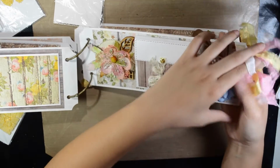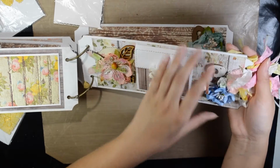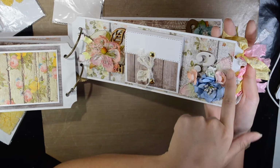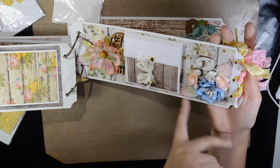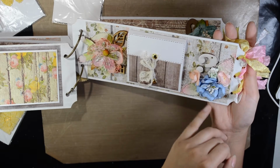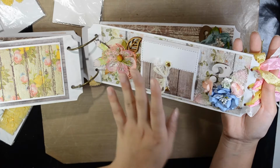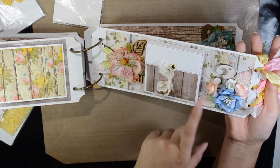And I punched 3 holes on the side too, and put some seam bindings. And for some of the little leaves, you see that I did some like drawing or doodling around the edge just to make it more obvious, to make this leaf stand out more. So it doesn't just blend in with the background, you know, because the colors are pretty close to the background color.